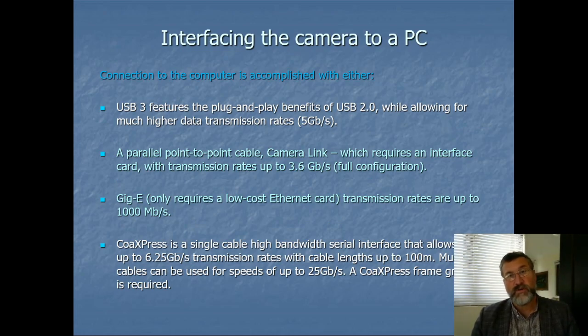Interfacing to the PC, well, USB 3, of course, is pretty great a lot of the time. Camera Link is a high-performance interfacing technology that we still use, and it's good for very high data transfer rates. But it's a bit complicated, involving a specialized card, which could cost maybe up to £1,500 just to install in the computer. But why bother with that if you can do what you want with a USB camera? Or you could use GigE, of course, which has been very common. CoaXPress is also very interesting because it offers very high performance and long cable lengths. But to be honest, USB has come along so well and become so standardized that I wouldn't be surprised if they all lose out to USB for simply connecting a camera, because you don't need any other technology, just plug it into your computer.